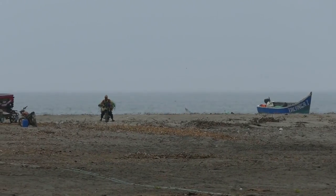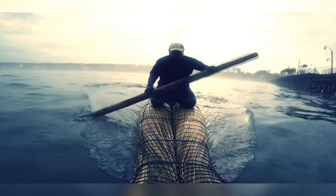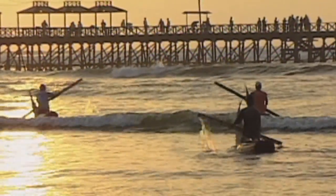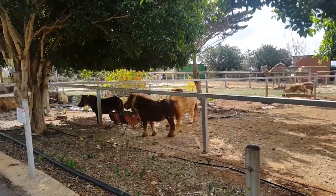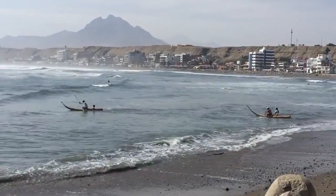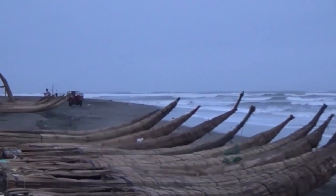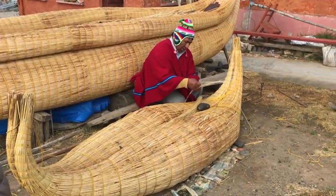Visit a fishing harbor in Peru, and you might find plenty of fishers using tiny little boats called Caballito de Totora to go about their business. They aren't found anywhere else in the world but in Peru. They're almost a way of life. With a name that means little horse, it's thought that the reed boats have been used by fishermen in the country for at least 4,000 years, and possibly even longer. If you wanted to think of them another way, you could describe them as the world's first ever surfboard.